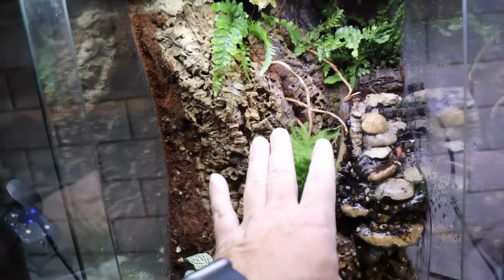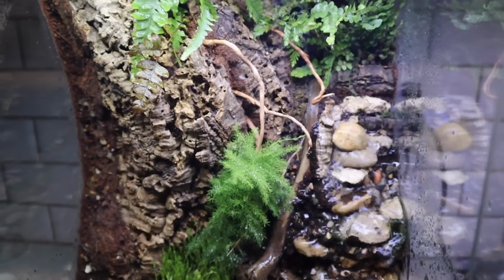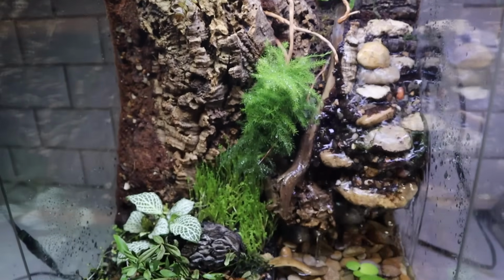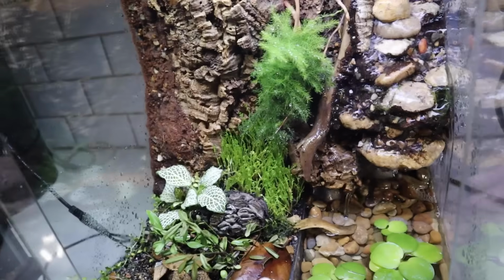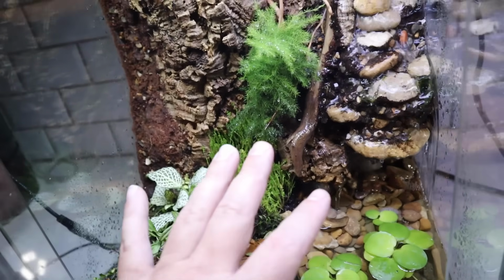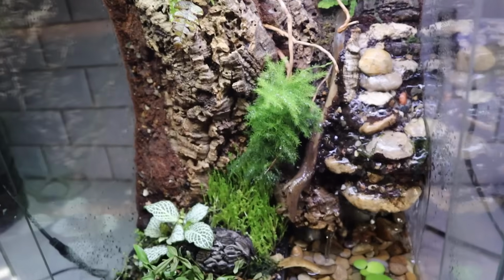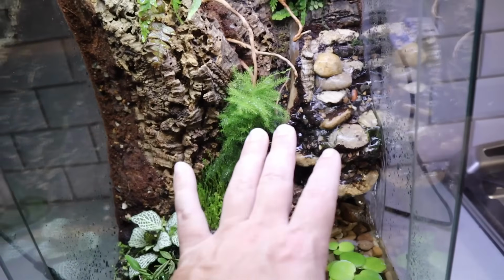All right, guys, well, this thing is done. I mean, look at this thing. It looks fantastic. And I really hope that the little crabs absolutely thrive in this enclosure. Everything is looking so good. The plant growth is good. All of the waterfall looks good.